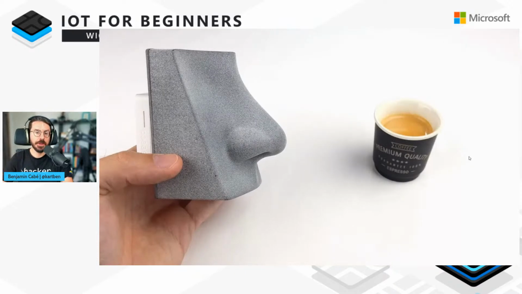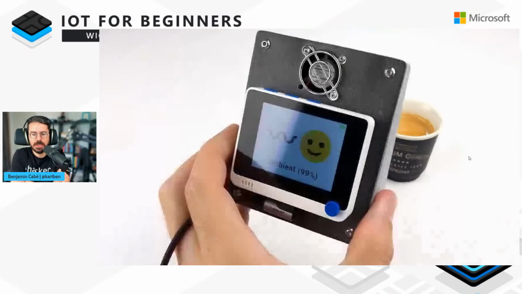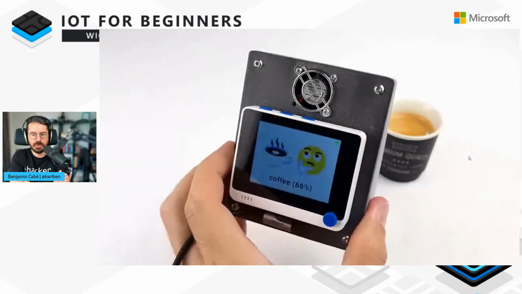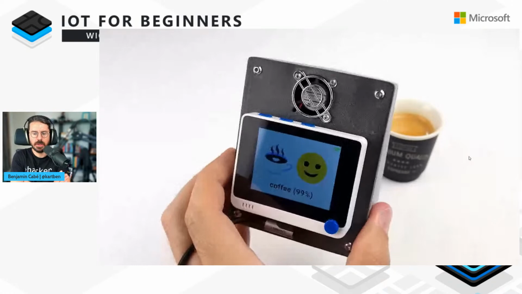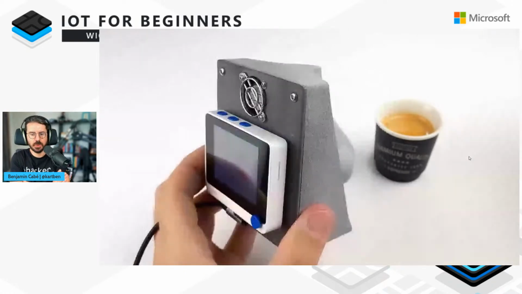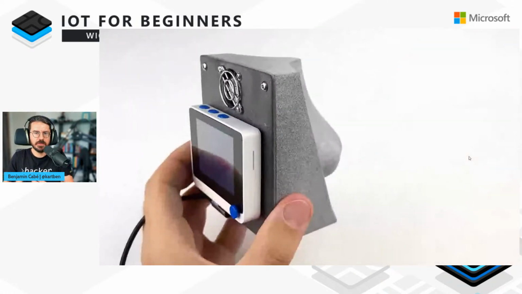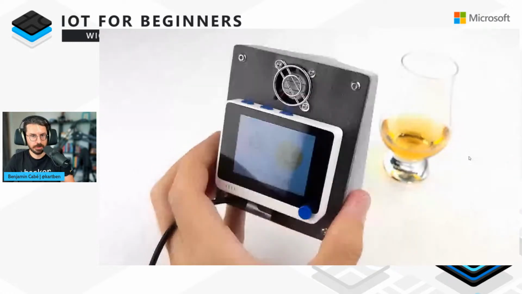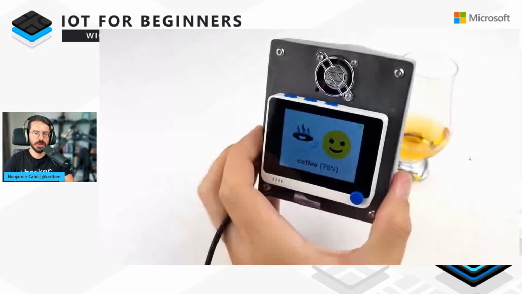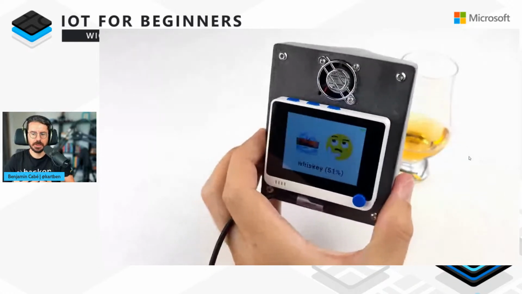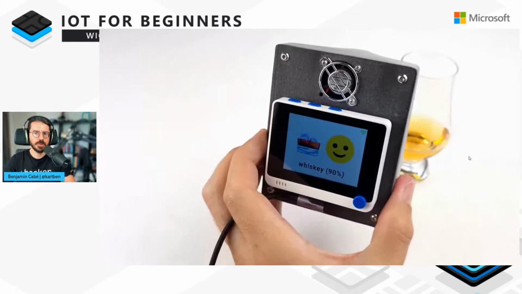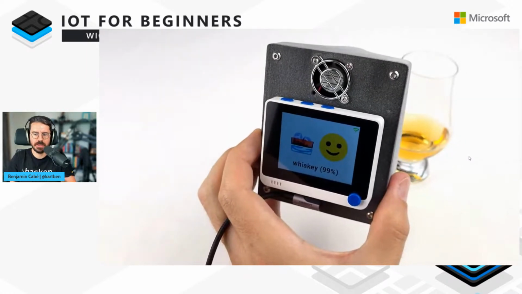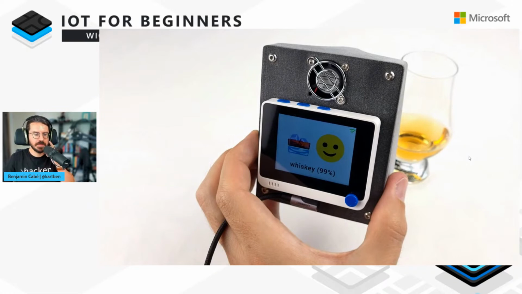The scenario I would like to go through with you today is one of an artificial nose, like I said, and it's a device that I built. I will tell you just a bit more about why I built that device and what it does. It's effectively a device that uses off-the-shelf hardware, the Wio Terminal that I hope you're all super familiar with by now, and it's able to smell things. It can be trained to smell things, and that's where AI comes into play, right?